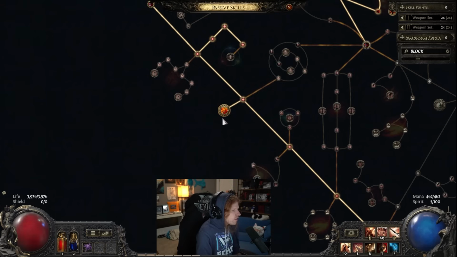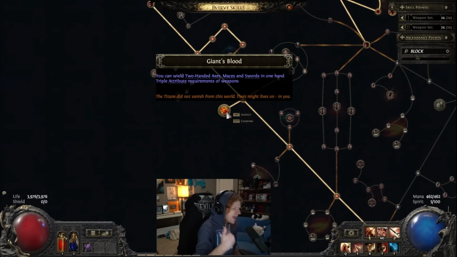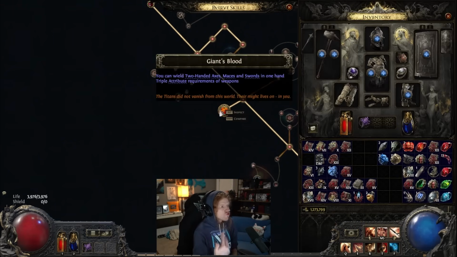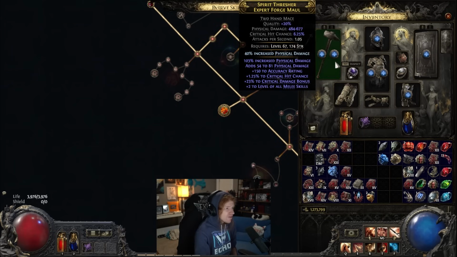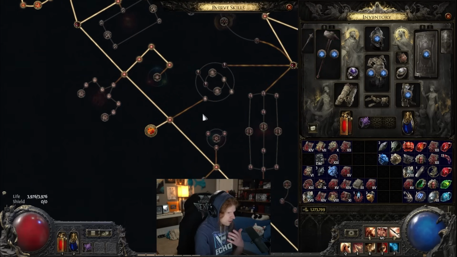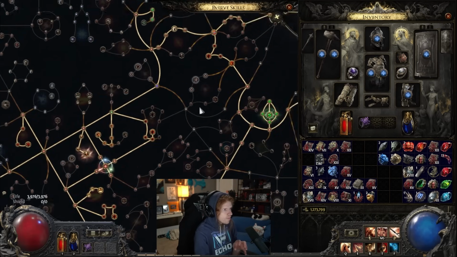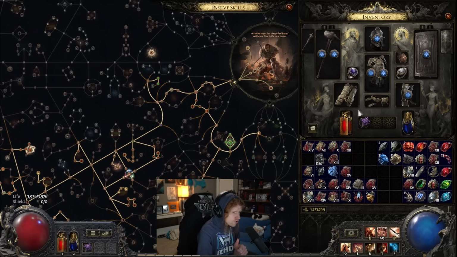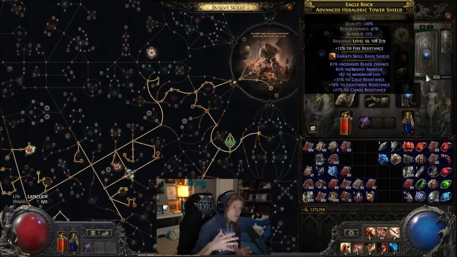Because we're taking Giant's Blood, which allows us to wear a two-handed mace as a one-hander, it does require a lot of strength. Triple attribute requirements of weapons, and this weapon requires 174 strength. We triple that, we're talking like I need 520 strength. Well, I have 567 strength, and I'll show you how I got that strength, partly through the Ascendancy changes here, but also through the passive tree changes I'll show you. But that allows us also now to wear a shield.